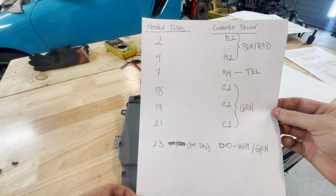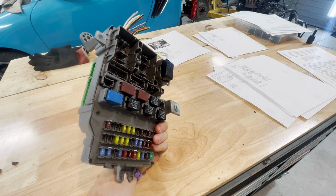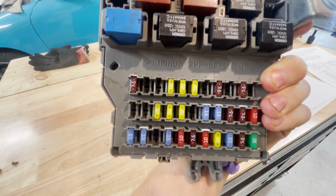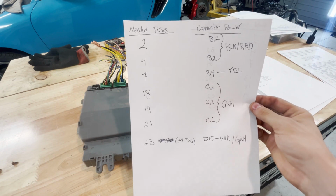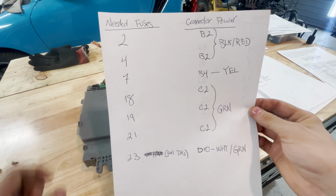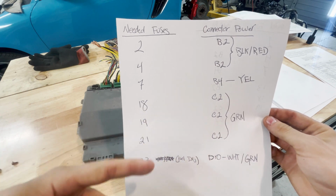the fuses that you need to power are, and these are the fuses in this box. So you can see the numbers across. They're just written right here. I'm not sure if you can see that in the close-up, but you'll see them on your car. You need 2, 4, 7, 18, 19, 20. You can read. And then the connector power is for 2 and 4 is B2, for 7 is B4, and so forth. You can see C2 and whatnot.